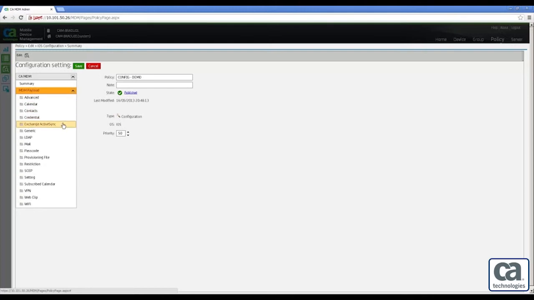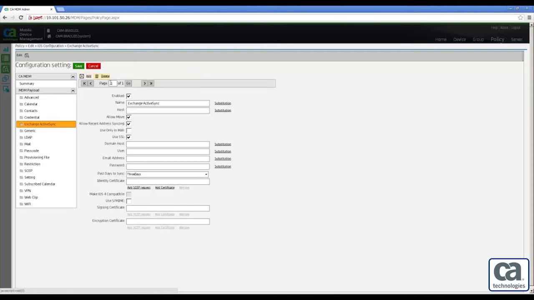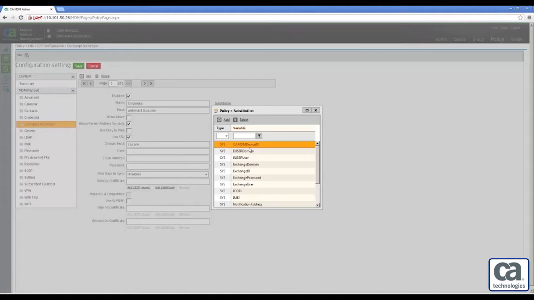And you can see under configuration policy, we've got several options here we can set for iOS. We're going to look at Exchange Active Sync to ensure the end users get their email. I'm just changing the name to corporate here. Now some variables can be substituted, some don't need to. So I'm just going to use an example here, webmail. I'm going to turn off the allow move option. That provides an added level of security, stops a user from moving corporate email into their personal, perhaps Gmail or Hotmail accounts.